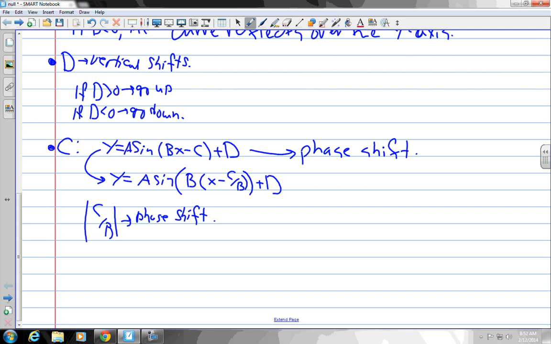Okay. So let me give you an example. I'll actually show you how to treat this whole phase shift slash period part in one smooth move. We're not going to have to really do much of this factoring and actually be shifting graphs. We can just figure out, we can cheat a little bit. But let me do an example.